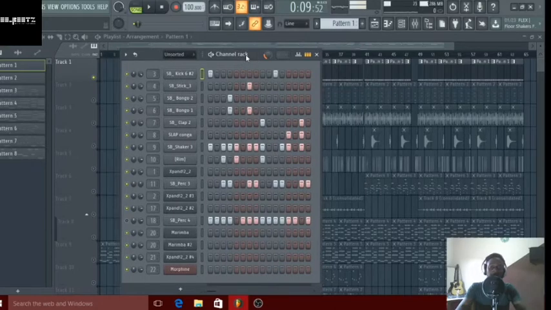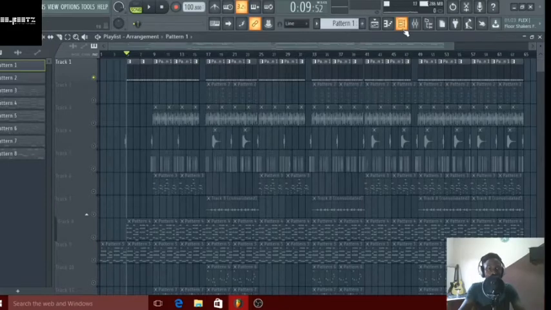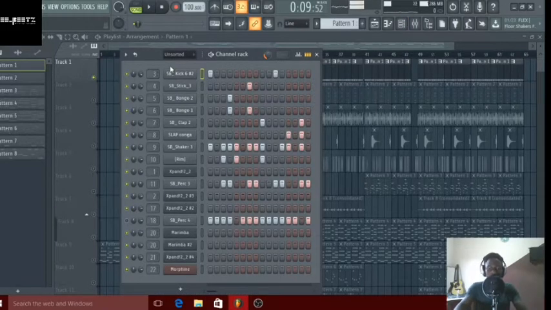Whenever I start making my beats, usually I either start with my drums or I start with my chord progressions. A lot of people already know this, but for beginners it might be something new: you can make chord progressions easily on FL Studio. I don't know about other DAWs, but FL Studio made it very easy to achieve this, and I'm going to show that. But for this particular video, I started off with my drums, and here's what the drums sound like.